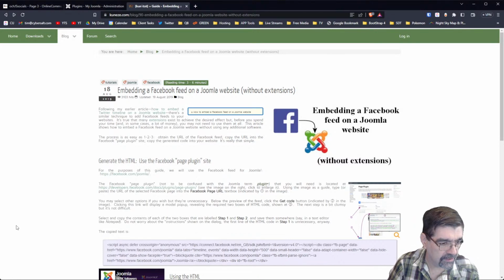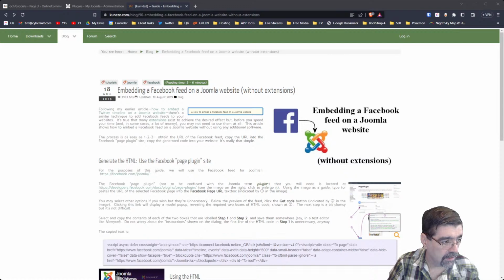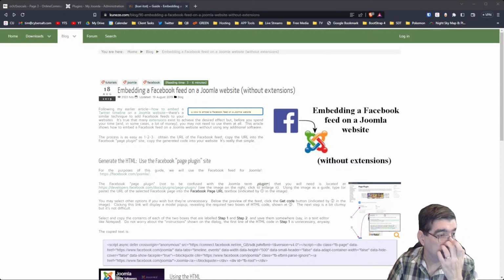Yeah, let's see. I want to add a scene. I want to add a source to this. Add a window capture. No, not a window capture. I want to add a display capture.